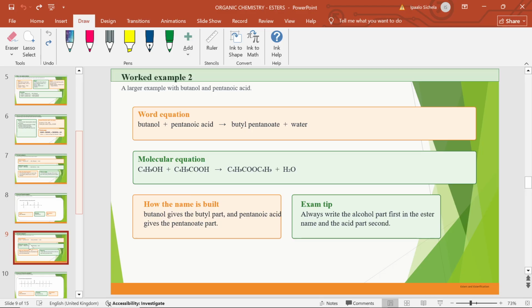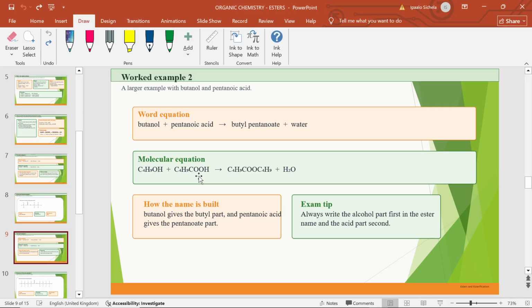C4H9COOH. And if you count the number of carbon atoms, it's 5. There are 4 there, plus this one, 5. Pent means 5 carbon atoms. So it balances. If you had put 5 directly, you would have had 6 carbon atoms and it wouldn't have made sense. That's why I say minus 1, because there's an extra carbon atom in the functional group.